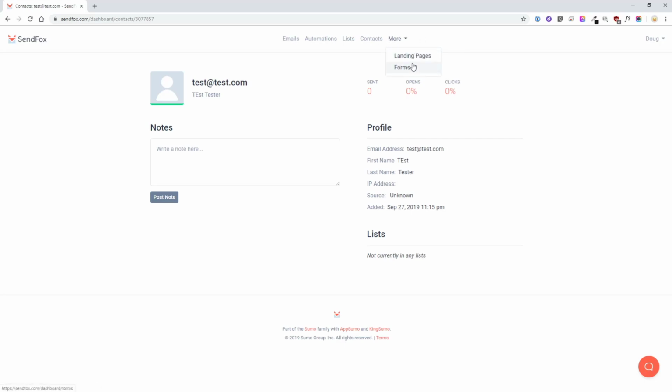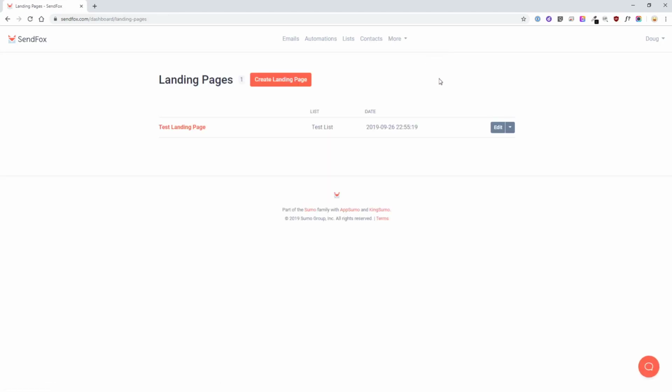The last thing I want to show you is landing pages and forms. This is kind of interesting. If you are a content creator on just YouTube or Instagram and you don't have a website, I don't know why you wouldn't, but if you just had one of those profiles on the platforms where you don't get places where you can embed a contact form, you can create a landing page.